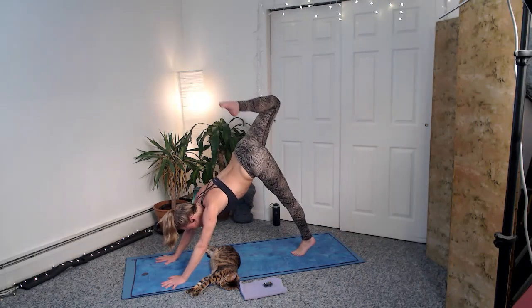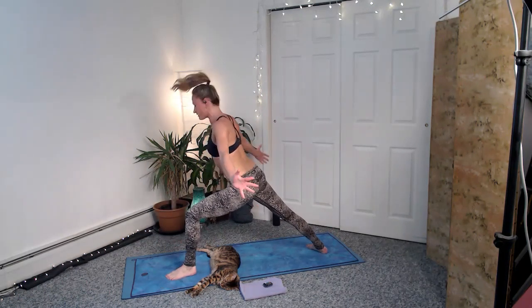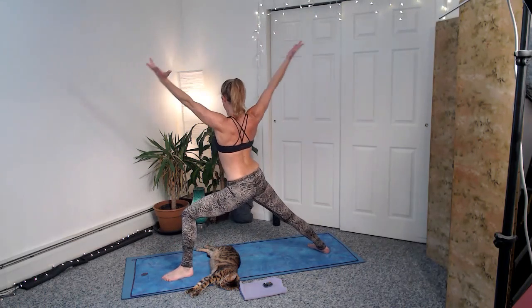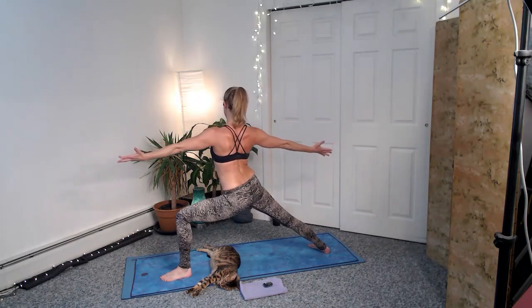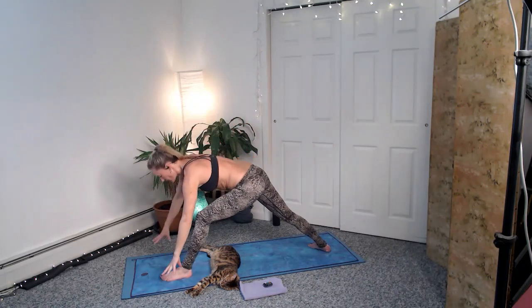Right leg goes up, warrior one. So inhale to rise, peel it open for warrior two. Reverse, and then take it through your flow. Triunga, chaturanga, or downward facing dog. Left leg, warrior one. Open to two, strengthen your back leg, reverse it, and take it through your flow.